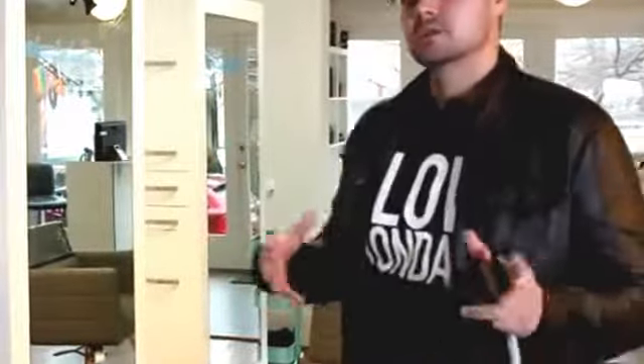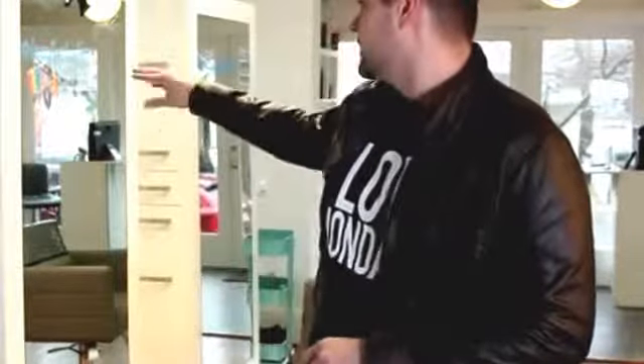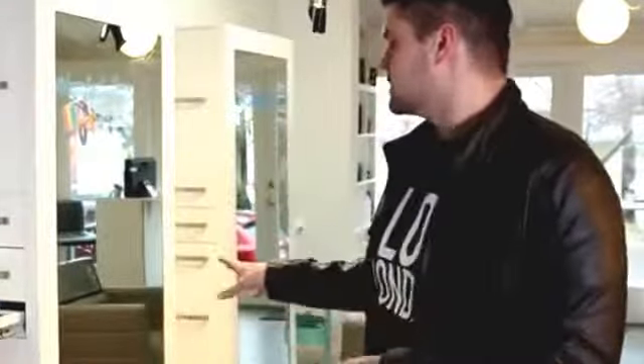The other thing that we do that I love — we use a window marker and we write the guest's name on the top of the mirror. So when they're coming in, we have the station set for them. It's kind of going off of what we used to do before with the name tag, but now we just write the name on the mirror. And we also have a hashtag for our salon so that clients can take a picture of themselves while they're getting their hair done and share it with their friends. We've really utilized this station.